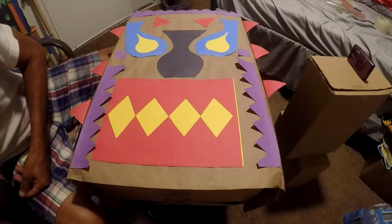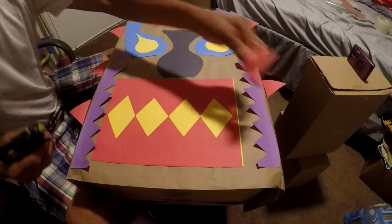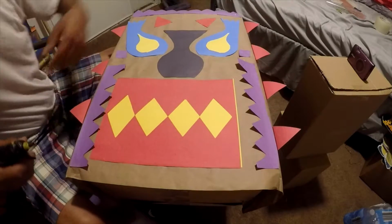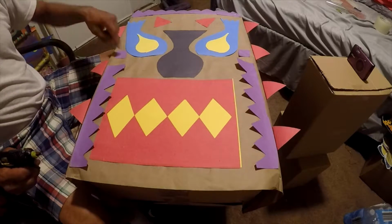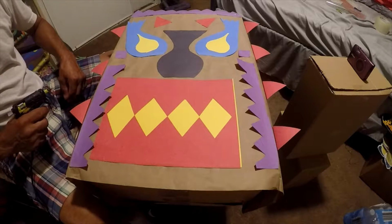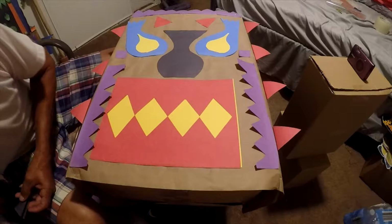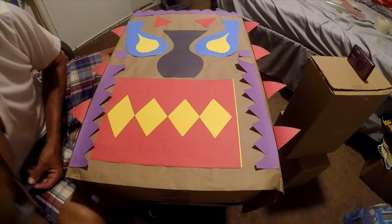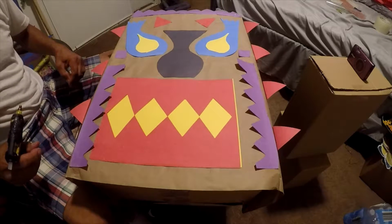There we go. And that is totally cool. This is a totem pole. See? There we go. I think that is a good totem pole. It was simple. It wasn't hard. If you like art, if you like cutting papers and whatnot, well, go for it. It's always a good idea to come up with things that you like. Have fun with it. It's always fun to come up with good ideas.